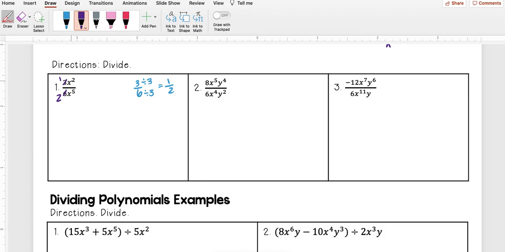And then for my x squared over x to the fifth, I'm going to go ahead and subtract those. So 5 minus 2 I get 3. My bigger exponent was on the bottom so my base is going to stay on the bottom. So my x cubed is going to be on the bottom because the bigger exponent was on the bottom. Since everything moved to the bottom, I just leave a 1 up on top.